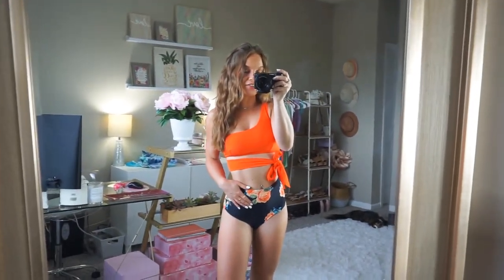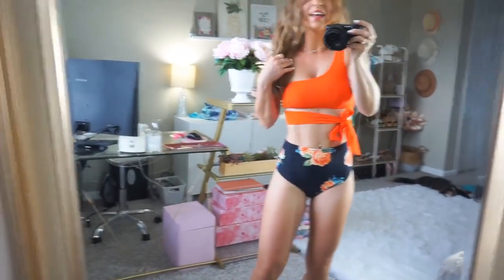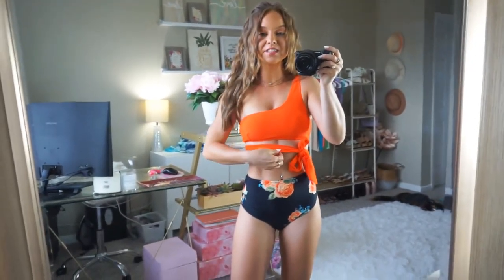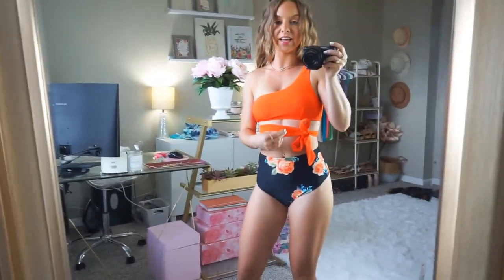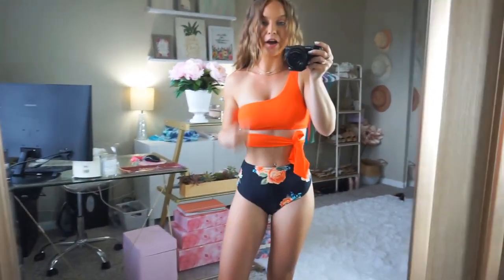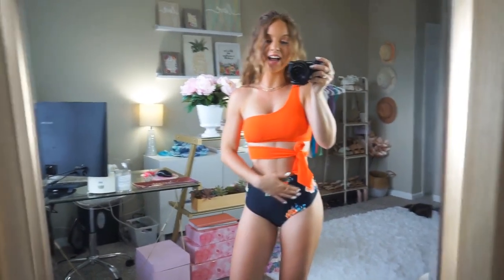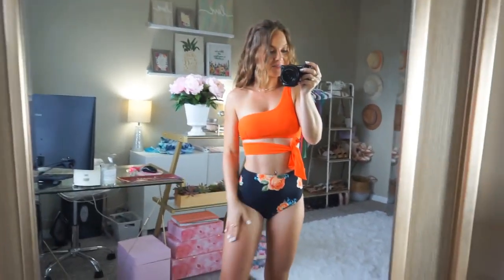Here is another really fun, unique bikini. I love the colors in it. Again, with the color block and the bright orange and the navy. I love the floral print in the bottoms. They're high-waisted, very flattering. This top is, again, one shoulder, and it has this really fun extra tie that is attached here. And then you can tie it wherever you want to, whether it be here centered, on the side, or even in the back. So that's adjustable in that way. I think this is so cute. I love the florals. I have this in the smallest size, and I would say it's true to size. Maybe size up if you're on more of that end, but I will link this one down below as well.